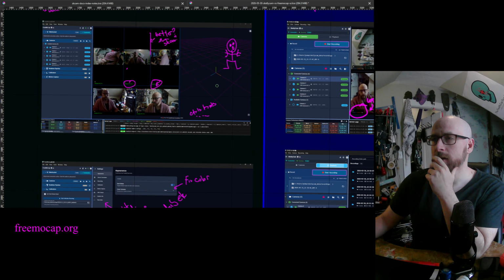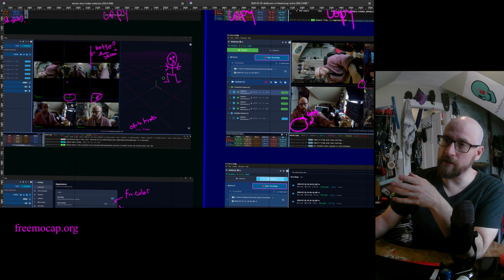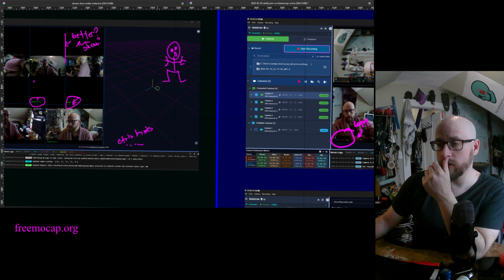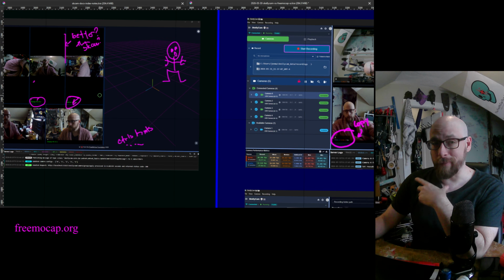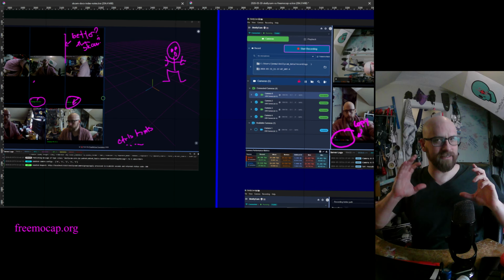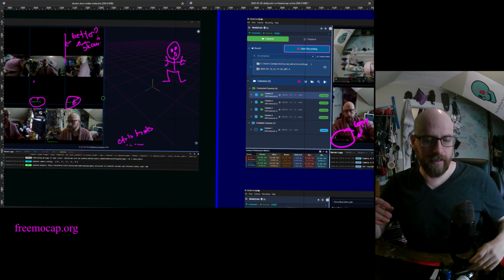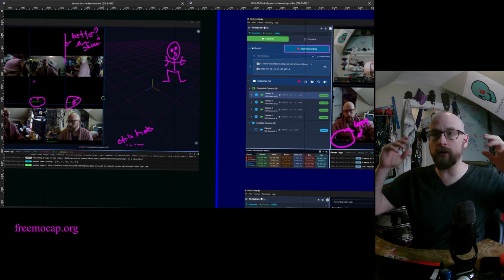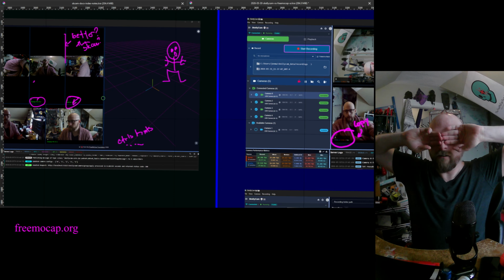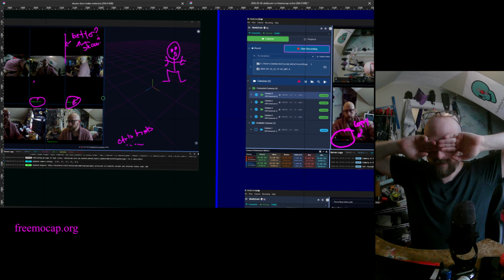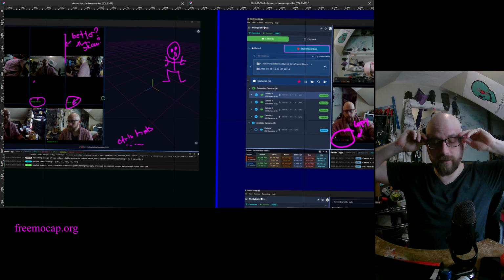We'll figure it out. FreeMoCap obviously has the addition of the 3D viewport, so that's going to take some work. It's actually not bad as it is. The main thing is it's sloppy. It's a big single file component. I think it's called viewport 3D or something like that. And it's got a lot of complexity shoveled into it because that's how it was.